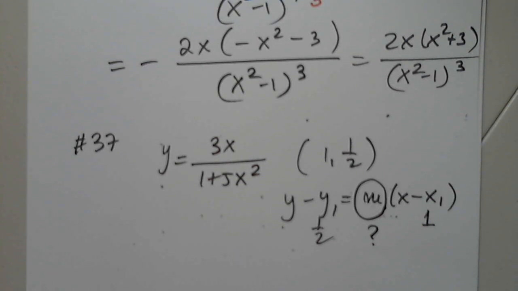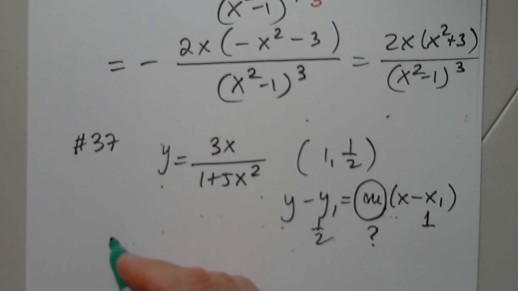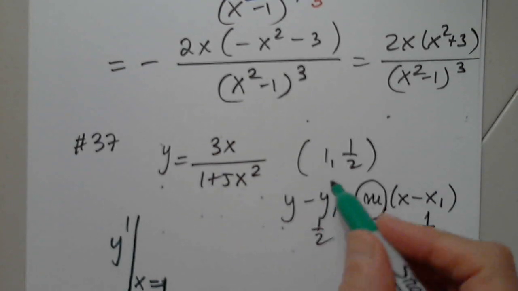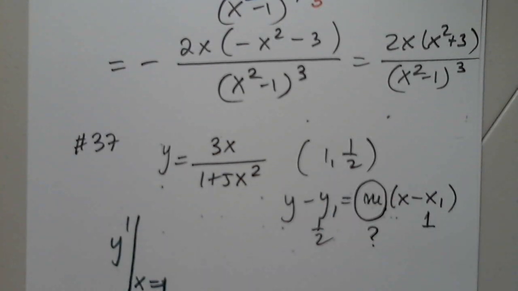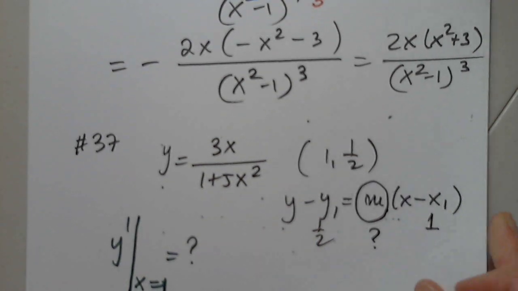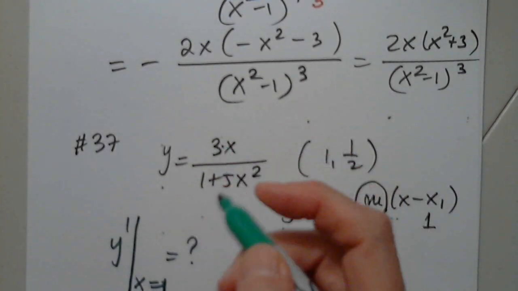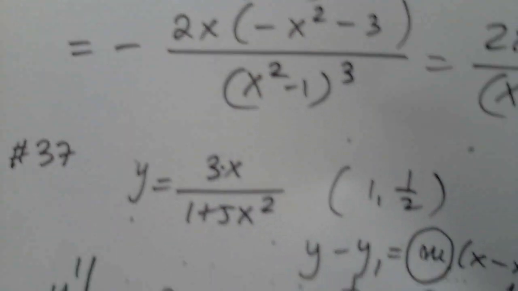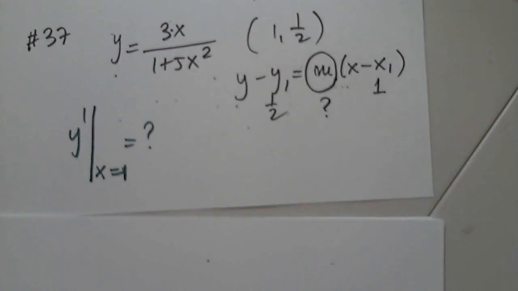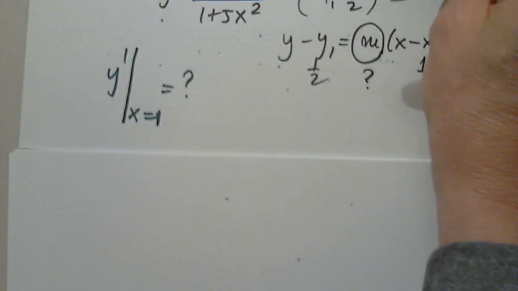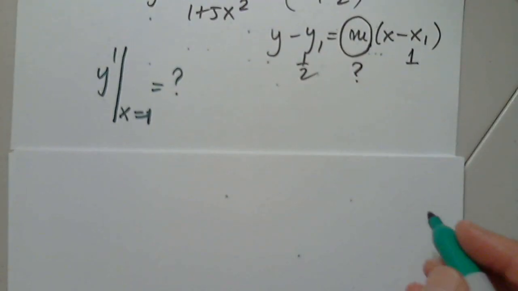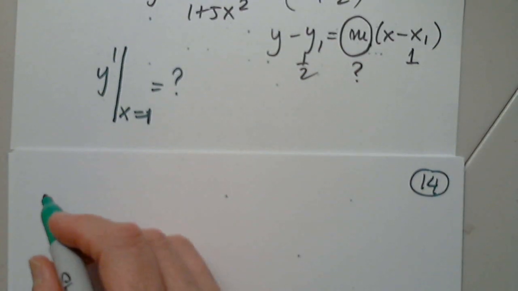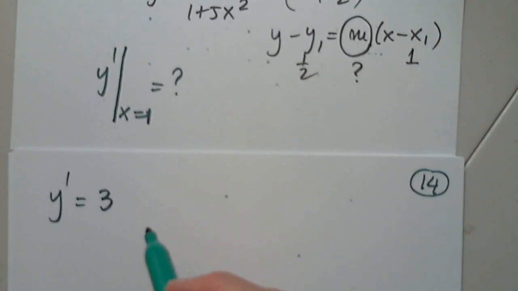Anyone, please? We find y prime. Yes, we have to find y prime, and then we will plug in x equals 1. Exactly, that's what we need. But first we have to find y prime. Awesome. Again, I notice there is a factor here. I'll leave the 3 outside. I don't want to deal with it. It can patiently wait. It doesn't have to be involved if it's a factor. If it's not a factor, then I have no other choice. But it's a factor. It can wait patiently.